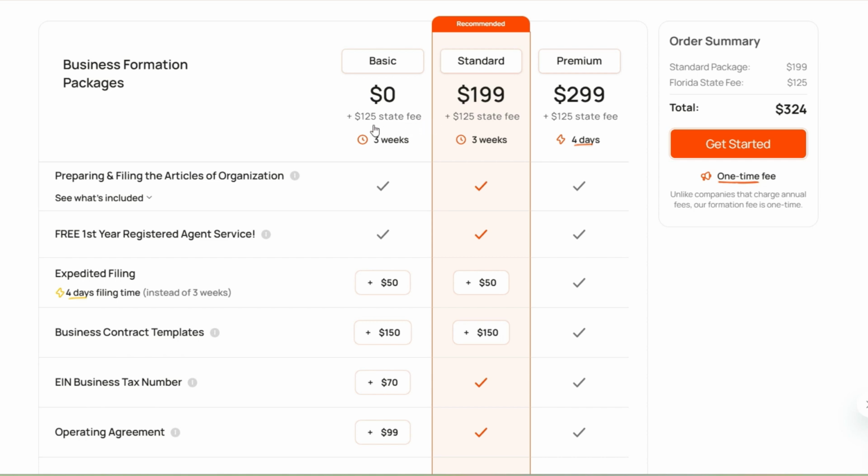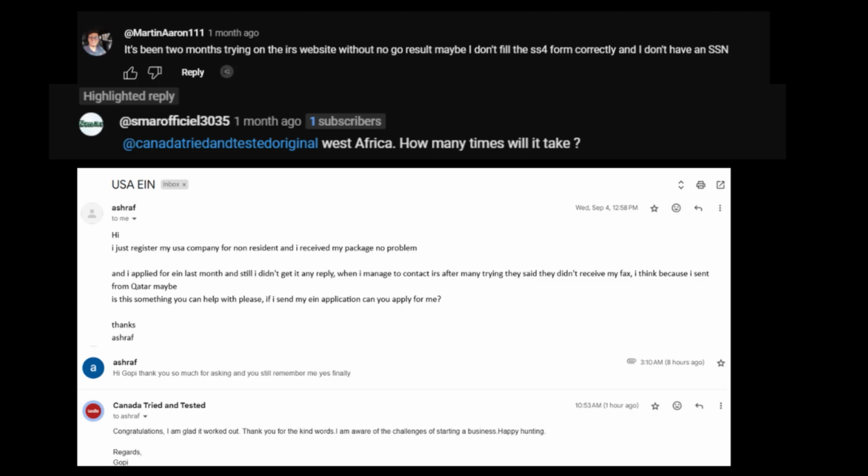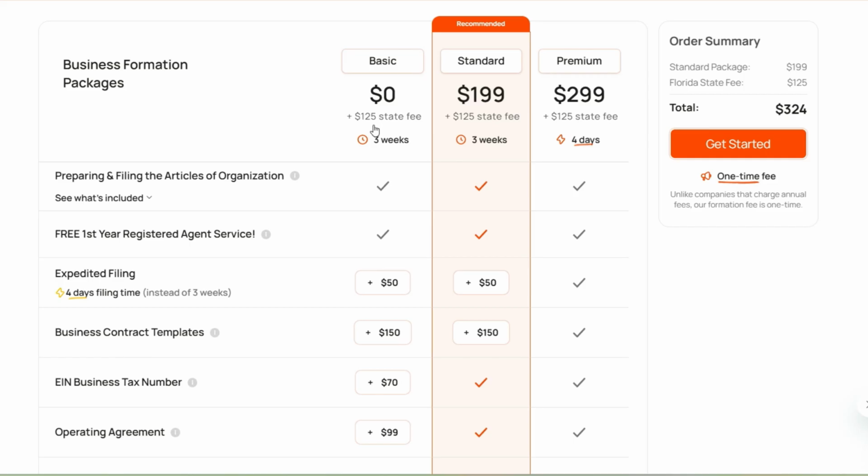Now, one thing you have to remember is that when you are outside of the US, there are a few things which you need to have. First is a registered agent. Once we go inside, we will see what the role of the registered agent is. And this is required since you are away. Then when it comes to the EIN business tax number, interacting with the IRS on your own is a challenge. I have shared a screenshot of how people have found it difficult, and how easy it is when you have somebody handholding in the US.